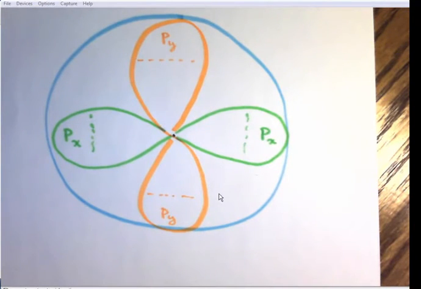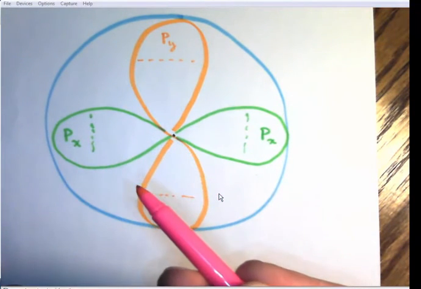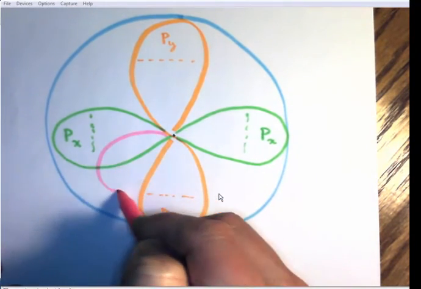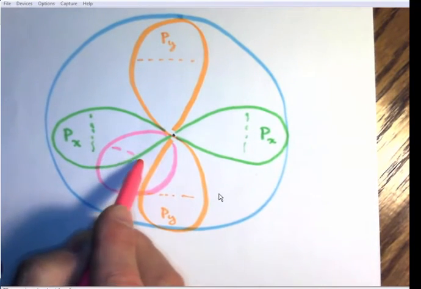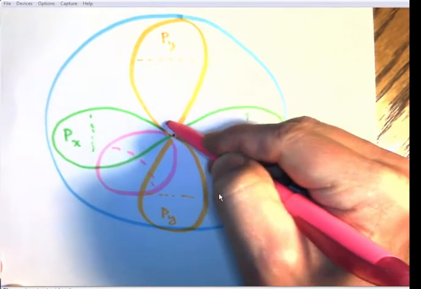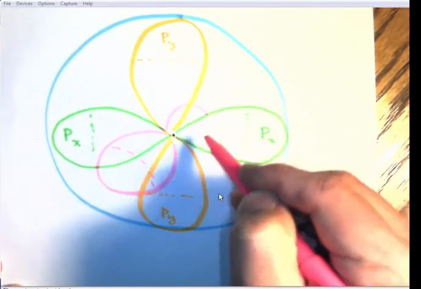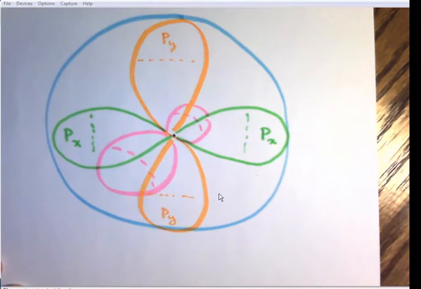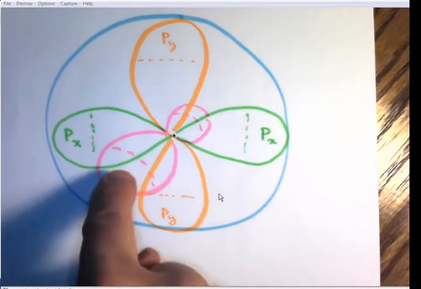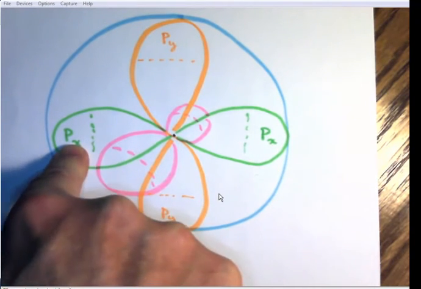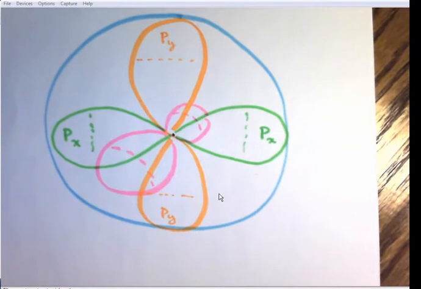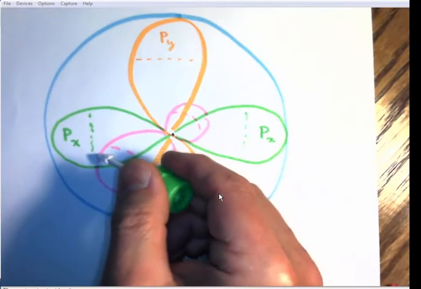All right, then, we need another p orbital. And this p orbital has to come out this way toward you and go back behind everything as well. And that's a little bit harder to visualize. Okay, I'm going to kind of do it like this. And then you've got this part that's going back behind over here. Really, it's almost hard to see what's going on, because this pink part is in front of the green and orange part. So let's make part of that a dotted line so you can tell that it's behind.